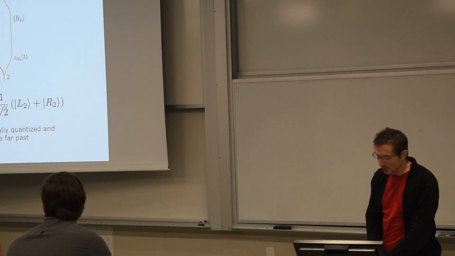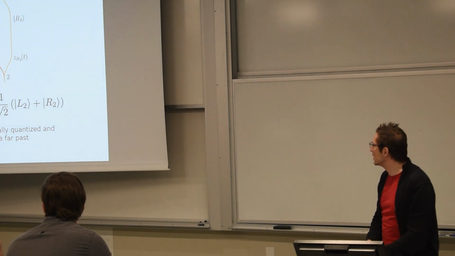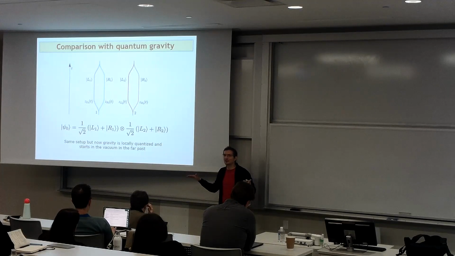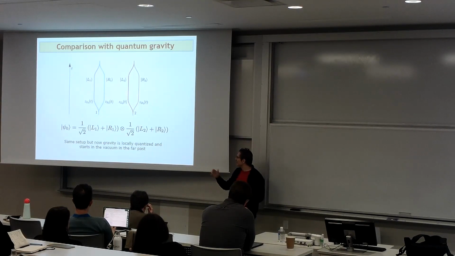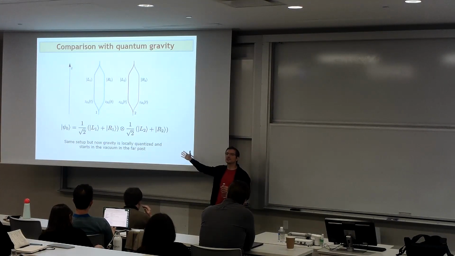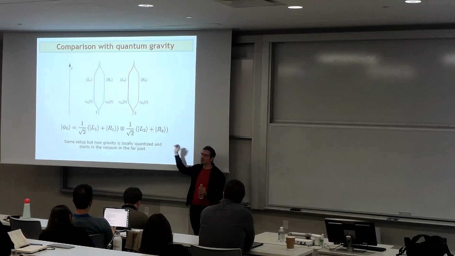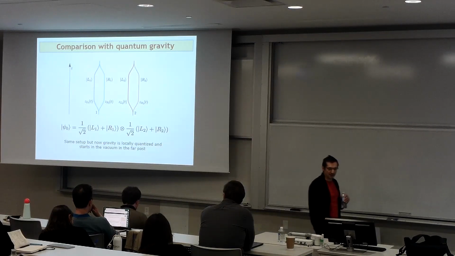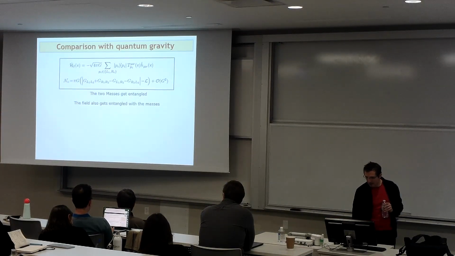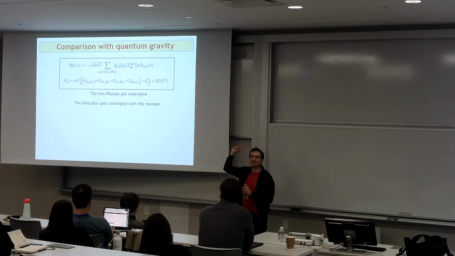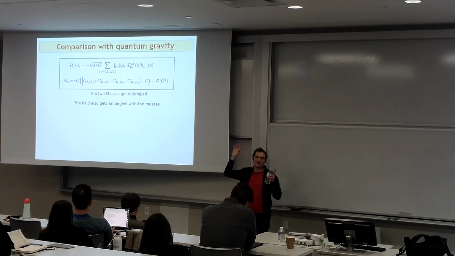All right, so same setup as before, but now gravity is locally quantized, and we need initial conditions as well for the gravitational field. Let's say that we're in the Minkowski vacuum, background space-time is flat, and we're in the Minkowski vacuum for the gravitational field. Let's see what happens when I do the same thing. Well, when you do the same thing, you also find entanglement. Now, fun part, you find less entanglement in some cases, and why?